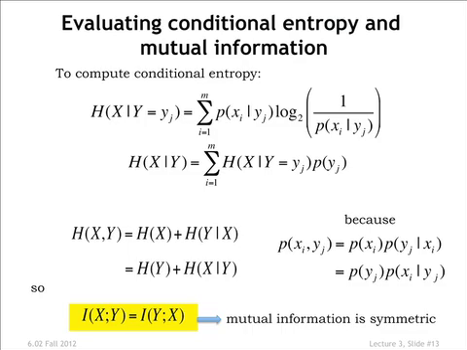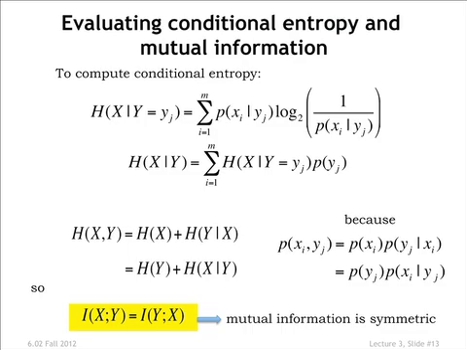This is the conditional entropy given a specific value for Y. But if all I tell you is I'm going to be giving you a value for Y, and I haven't told you the value yet, what's the conditional entropy? Then what you want to do is average over all possible y's that you might get. So you take this conditional entropy for the given y, and then take the weighted average with the probabilities. That's how you compute this quantity, and it's quite straightforward. It's not very different from what you have.